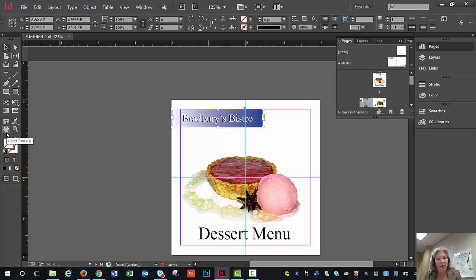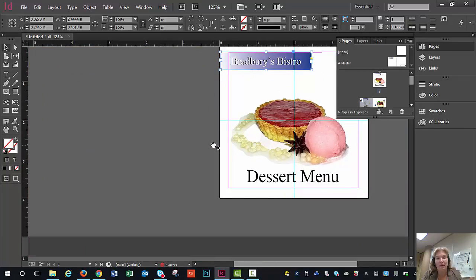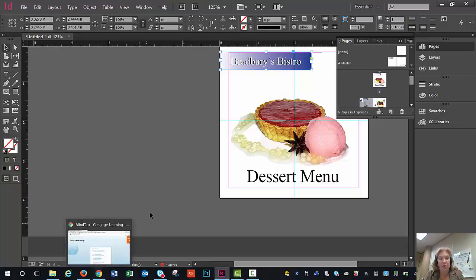The hand tool, again, you see the H in parentheses. That means you can use the keyboard shortcut. Okay. It will turn this tool when I hit H into the hand, and then I can place that wherever I want it to be, okay, and manipulate it in the screen a little bit easier. Those are some of my tips and tricks for the first chapter.